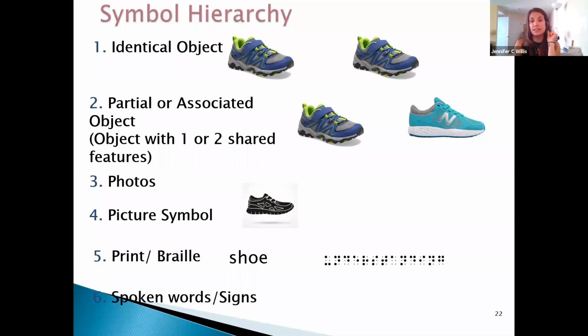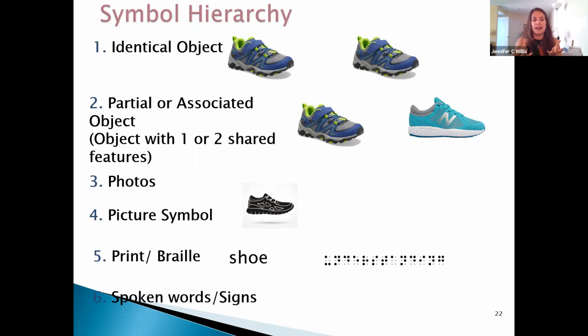Spoken words and signs are the last thing on this hierarchy because they disappear. They're most abstract because they disappear. In between the time in the living room of saying it's time to go brush your teeth and getting to the bathroom to brush our teeth, some of our kids might forget. They might not have that auditory memory or that visual memory to be able to remember from point A to point B, what was I supposed to be doing? How many of us as adults go from the living room and go, oh, great, I'm going to go do something in the bedroom, and get to the bedroom and go, wait a minute, what did I come in here for again? Or in that travel between the living room and the bedroom, you get distracted by something in the kitchen and you're off and you completely forgot what you were headed to in the first place.